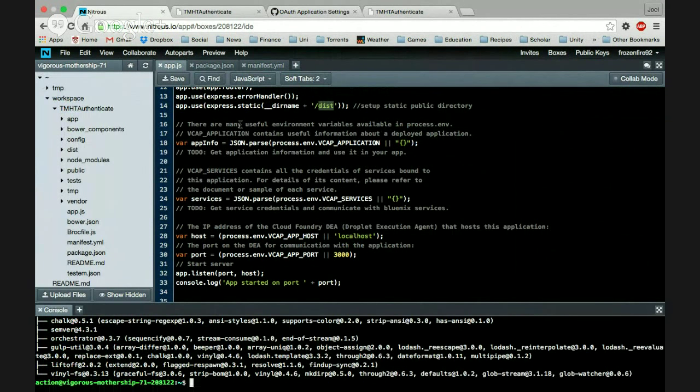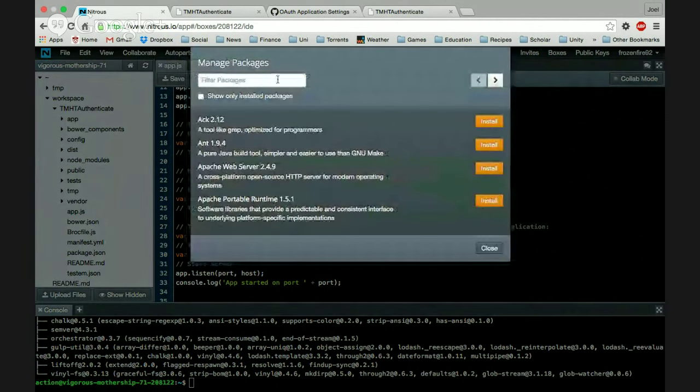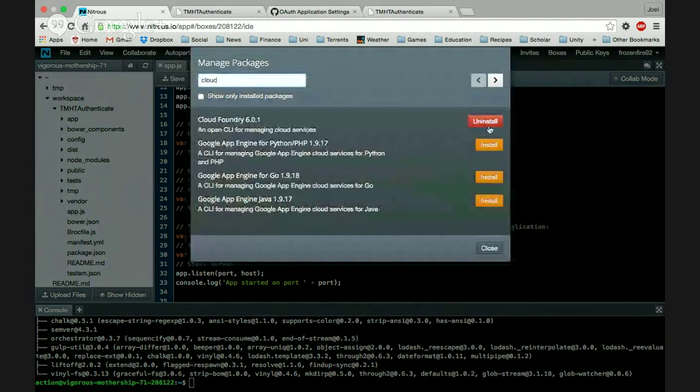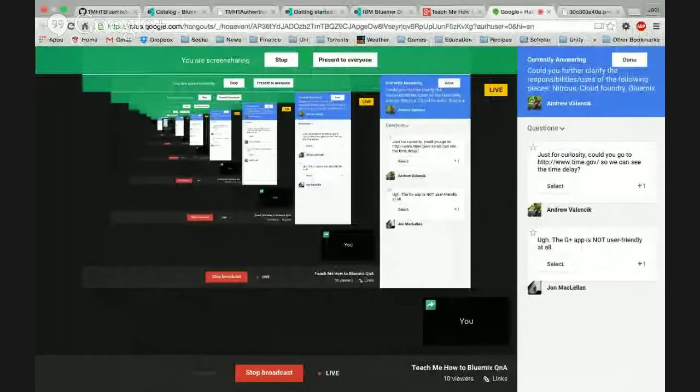If you watched the video I did earlier today, we saw that we could easily scale the number of instances my app was running from 1 to 5, rather than having to go through the web interface, which I found can be a little slow. If you're using the nitrous.io app, you can go to Auto Parts, Manage Packages, and then search for Cloud Foundry, and then you can install it. It only takes a few seconds, and the integration that they had with Cloud Foundry is why I chose this over Cloud9. So I hope that answers your question there.